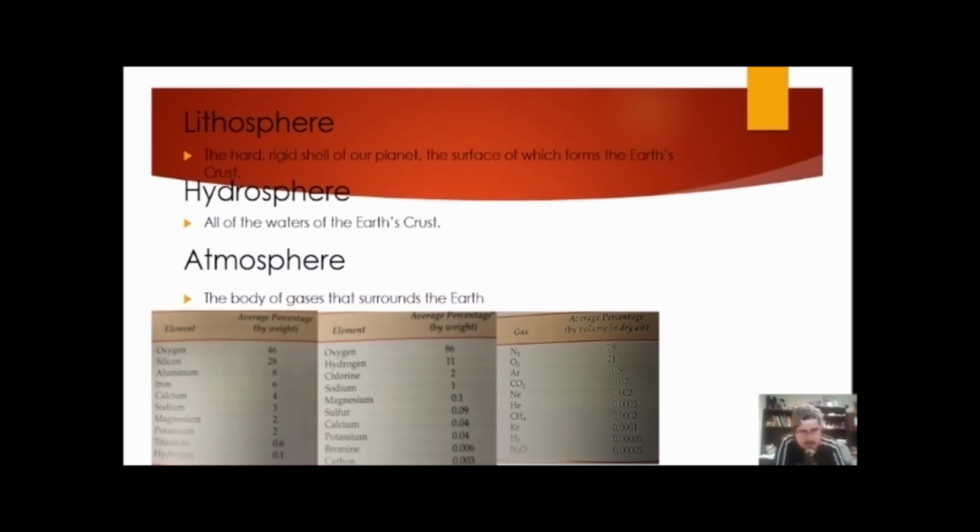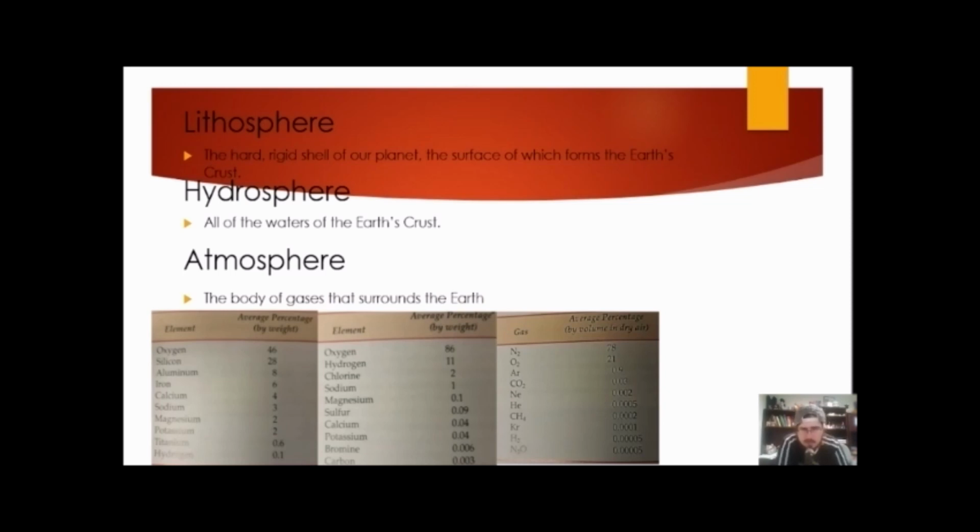You'll notice oxygen is also dominant in the oceans, and the next one is hydrogen. Of course, most of it is water, H2O. Though if you predicted it by mass, you would say that oxygen should be closer to 88%, but it's a little lower due to soluble salts and organics. So we have salts like chlorine and sodium. We've got magnesium and sulfur and calcium and potassium, bromine, carbon, various other things.